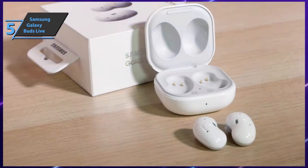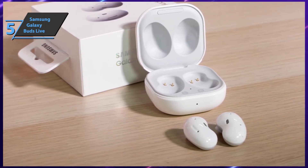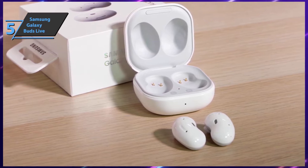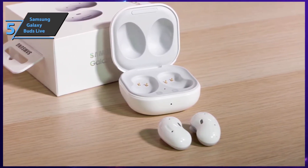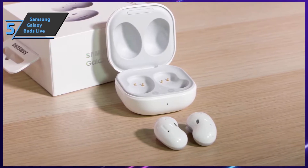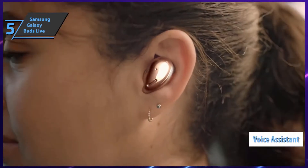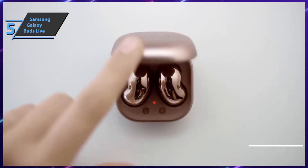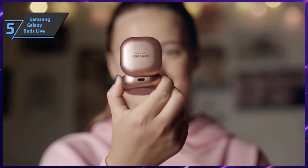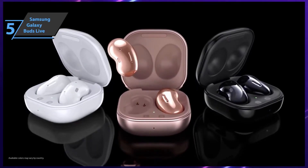However, it should be noted that the exact battery life depends on various factors, such as usage conditions, Bluetooth signal strength, settings of various functions, and the types of files being played. Additionally, to make everyday tasks easier, the Samsung Galaxy Buds Live noise-canceling earbuds boast a voice assistant feature, with which users can send messages, change music and tracks hands-free, order coffee, and more at any time. Apart from the buds, the package also includes a charging case and a cable.